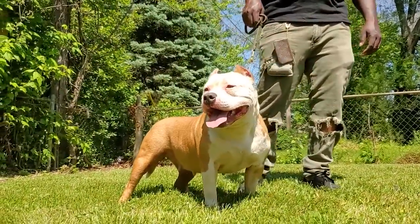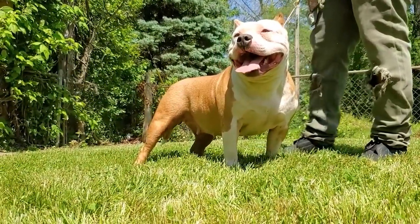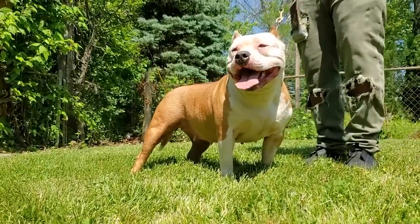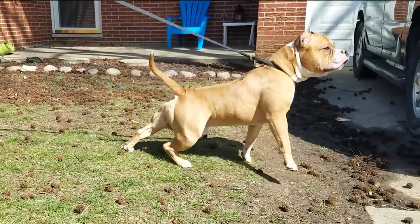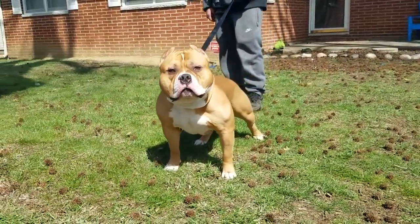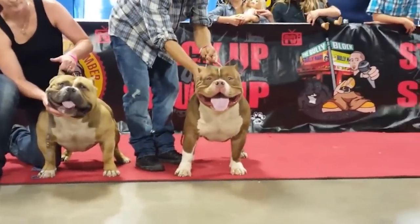This right here is going to be Cardi Bean's sister. This is our girl Xena, and again, all three of the next dogs you guys are going to see came from that same litter that Cardi Bean did. This right here is Killinois Kennels Tank, and again, he's the littermate brother to Cardi Bean and another real badass boy.